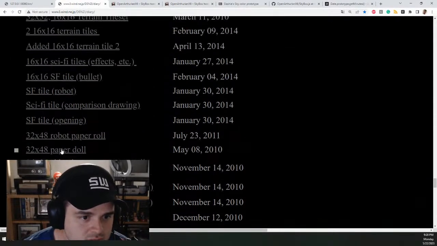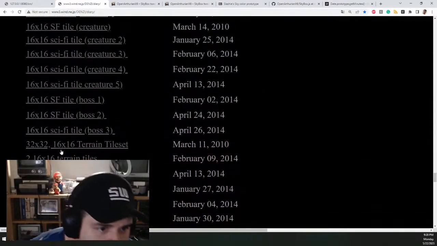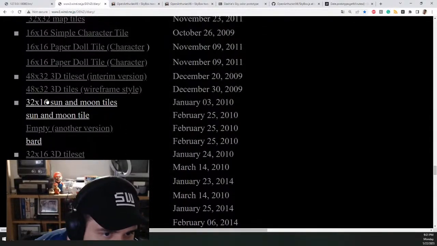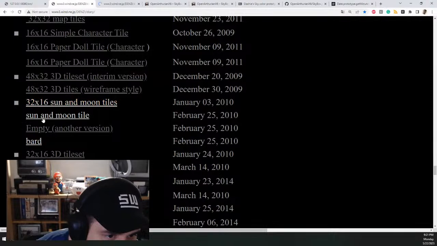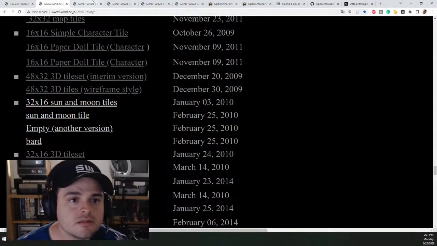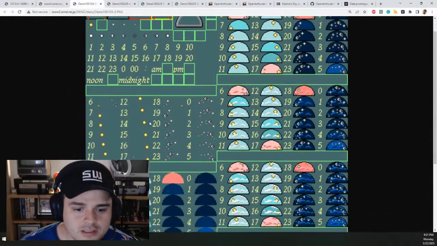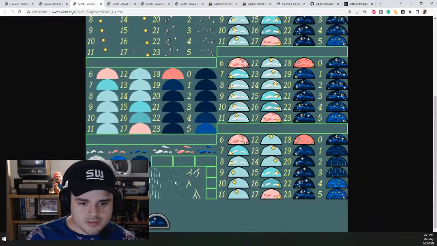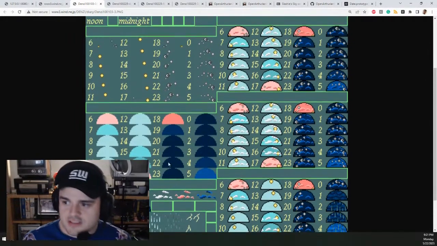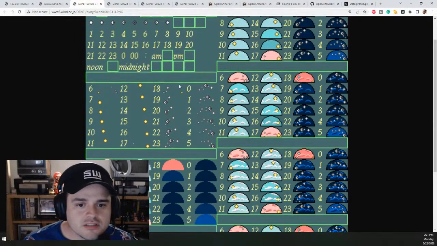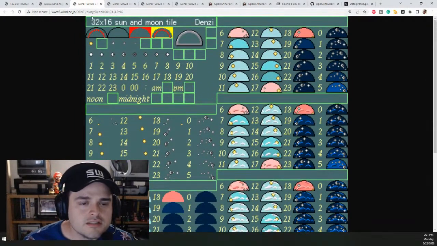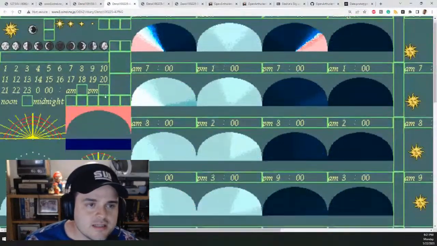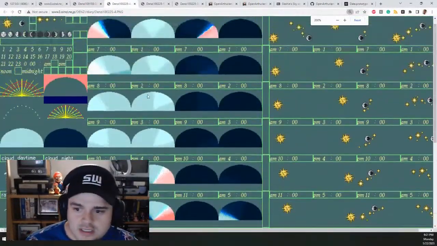He's got so much cool stuff. Sun and moon tiles. Okay. It's actually got this tiny one. We are not using this one. This one's cool because it has some water effects and stuff. But we are not using this one. This is 32 by 16. This is the one we're using.